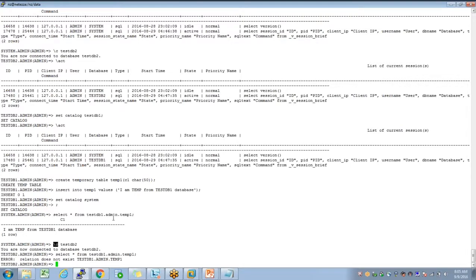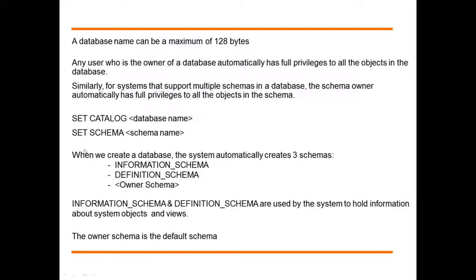Similarly, you can say set schema to switch between schemas.